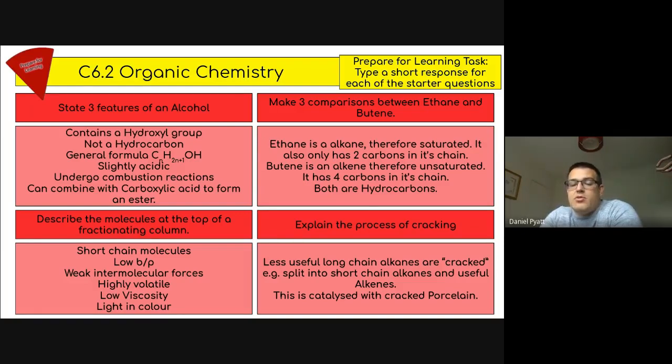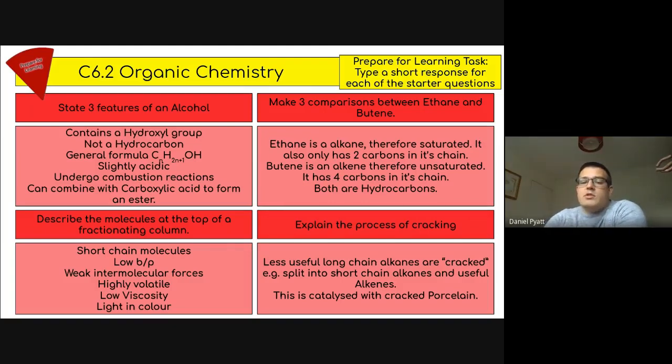Right, that creation of a molecule with a double bond makes a huge difference, because if you have a double bond, you can attach stuff to it, and you can begin to do far more complex chemistry with an alkene because of the double bond than you could ever hope to do with an alkane. Alkanes are quite boring. The only thing that you can do with them is set them on fire, really. Not that that's a boring thing, it's fun to set them on fire, but alkenes are far more useful in the grand scheme of things.